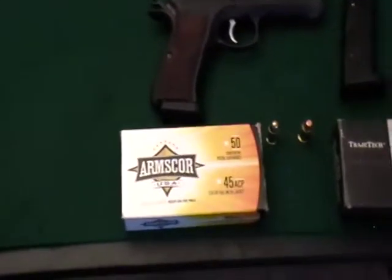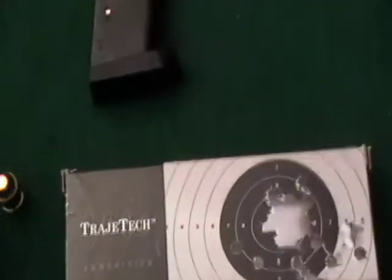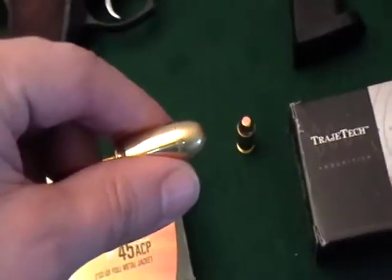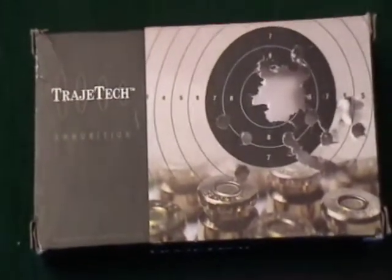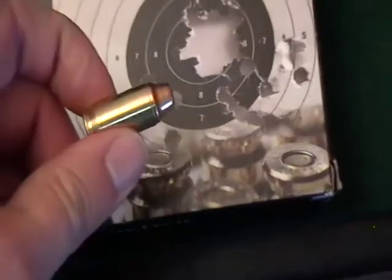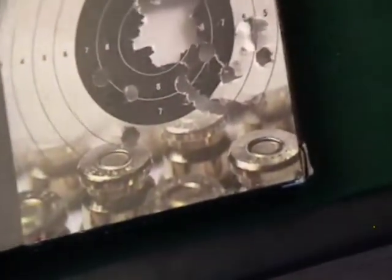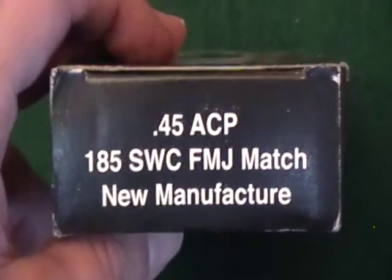So I did Armscor, which is one of the usual target loads I shoot. It's 230 grain ball. I think the velocity is around 830, somewhere around there. Versus this ammo here, it's kind of new. It's called Trajtech, and this is a 185 grain semi-wad cutter match. Doesn't have the advertised velocity, so there it goes. Semi-wad cutter match, new manufacturer.